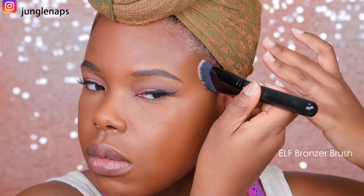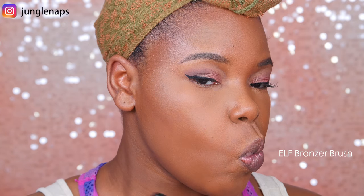Moving on to bronzer, I'm starting with this cream product. This is the Black Radiance True Complexion, which I love so much, you guys. And I feel like I hardly ever hear people talking about it either. I feel like this shade is one of the best natural contour cream shades I've ever been able to find, and it's super, super cheap.